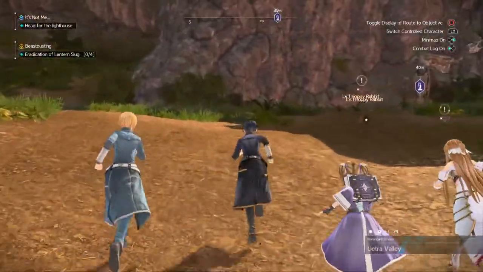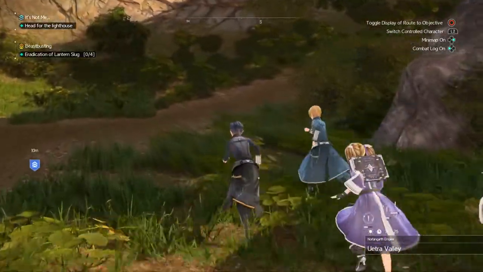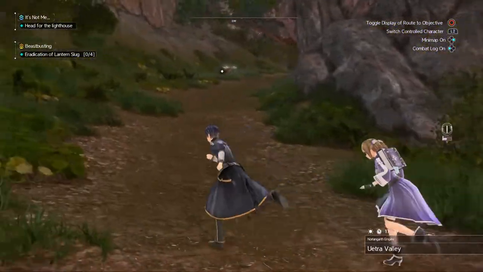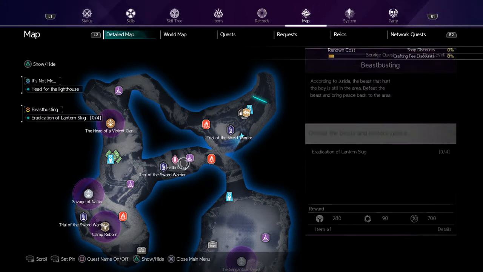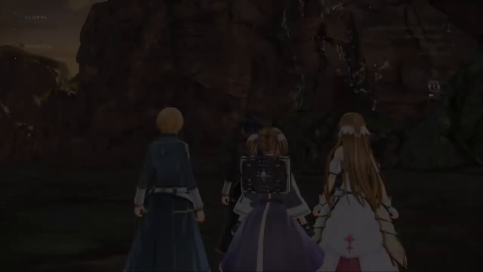Okay. Lantern slugs. Slugs! Okay, where are they? Nope, the quest pointer most of the time doesn't work. So either you have to use your map to find them. Lantern slug. Oh, it's over here. So we just need to warp here and then go back the other way, I guess.